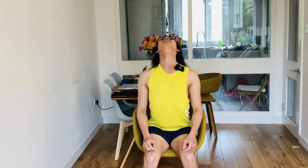And don't forget to smile. Just notice how a single movement in your lips can actually change the whole sensation, can change the whole experience. So notice where the movement is originating. As you open your chest up, you tilt your pelvis back, you open your chest, begin to tilt your head back. Notice any stretch at the front of your body.